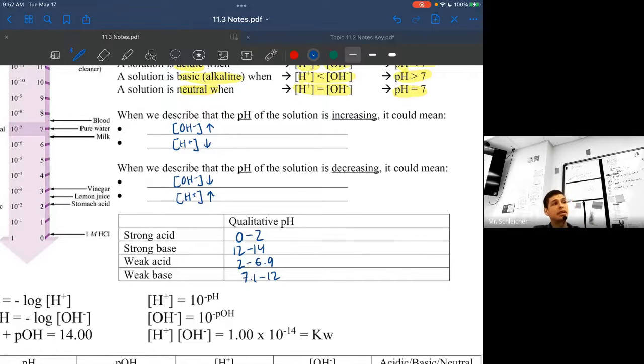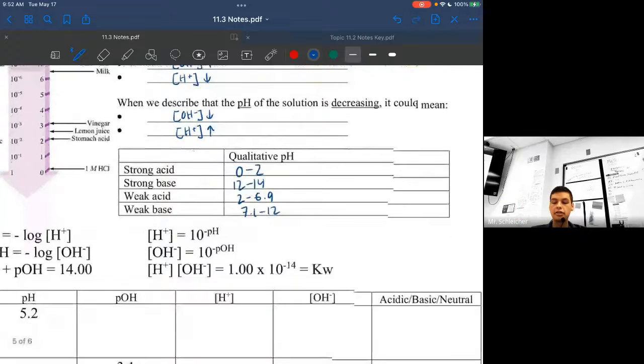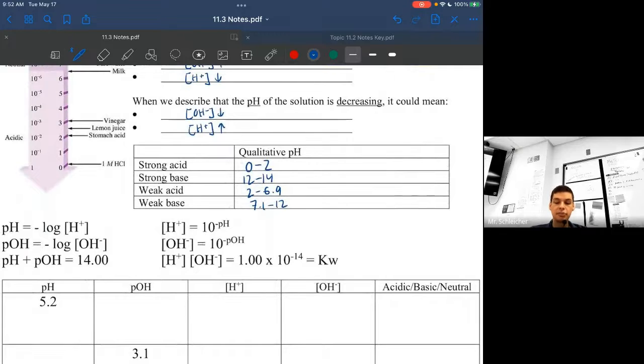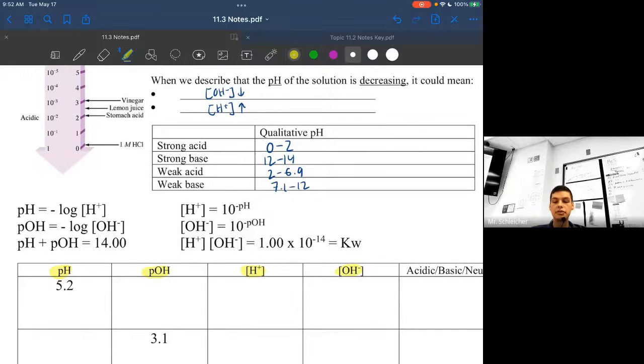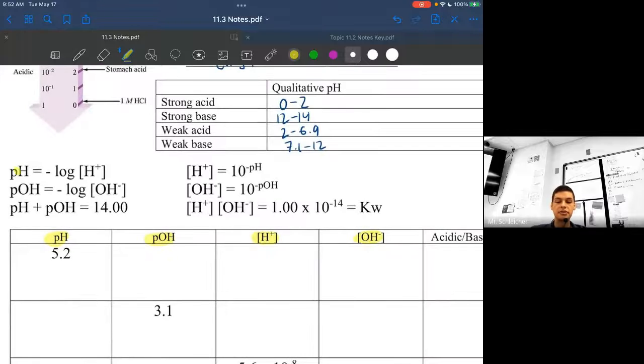All right, the final part of our lesson is that we want to know all of these mathematical relationships and be able to use them to calculate missing pieces of data. All the data points that we should be able to convert between are pH, pOH, the concentration of H plus, and the concentration of OH minus. This will look like a lot, but it's actually very straightforward if you just follow the formulas and make sure you know how to plug this stuff into a calculator. As long as you don't lose these notes, you will be able to use them on your test.